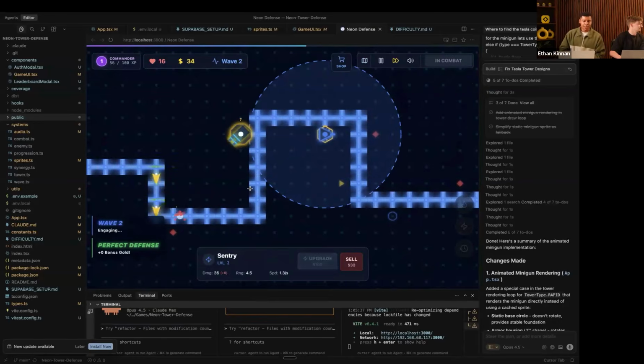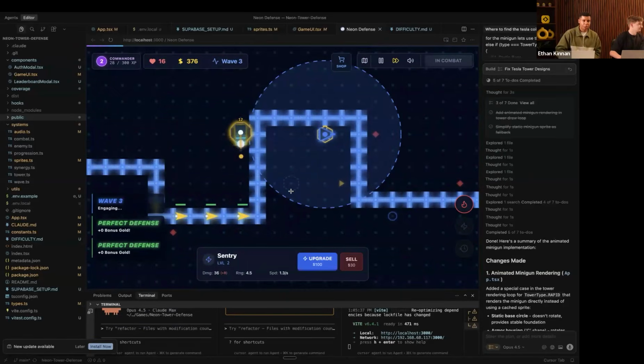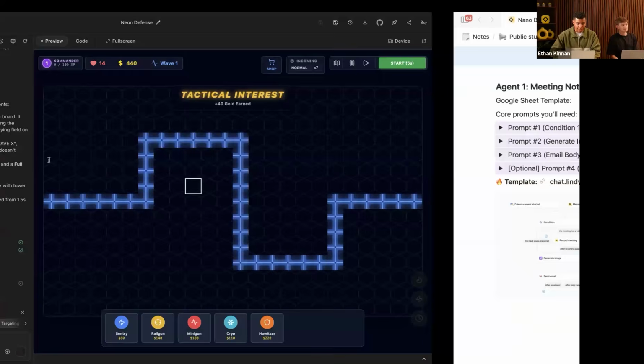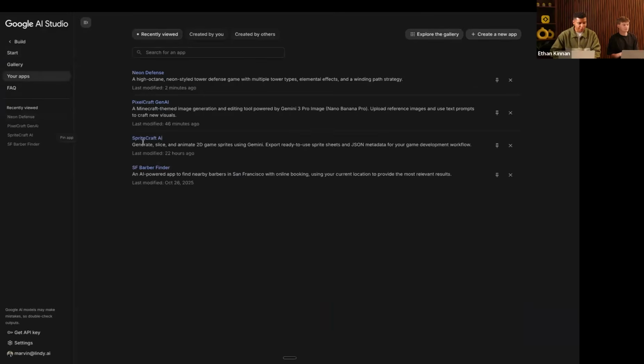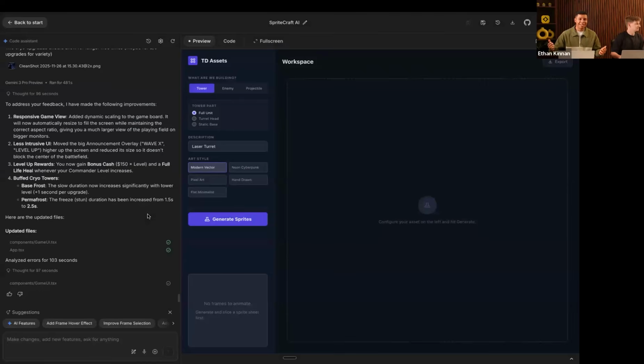Now, the next idea I had afterwards was, these towers are great, but I would love to be able to actually use Nano Banana in order to generate sprites for these towers, right? The way game development usually works is you either work in 3D animation software, or you use sprites in order to build 2D games, for example. And I went ahead and actually used Gemini again to come up with a sprite generator for me, right?